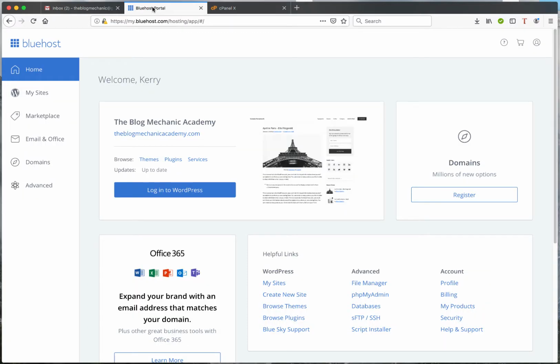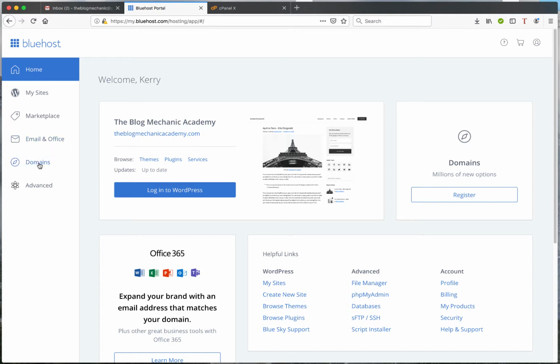So I'm logged in to a test account that I have with Bluehost, and straight away you can see that the platform is completely different. So to create a subdomain name with Bluehost, of course you need to log into your account, and you'll likely land on your dashboard, which should look something similar to the one on my screen right now.